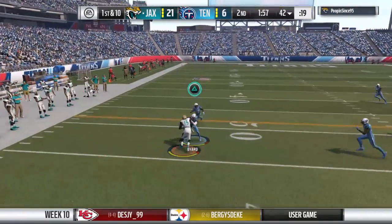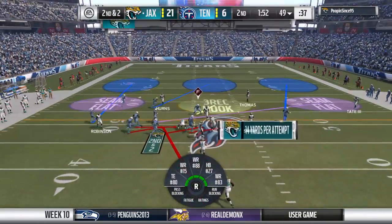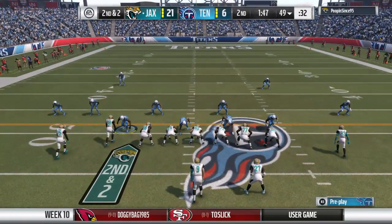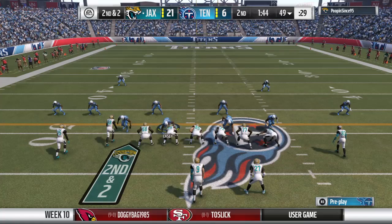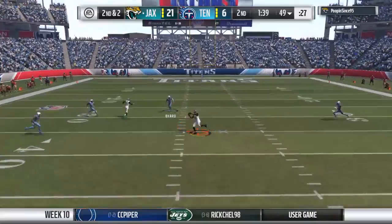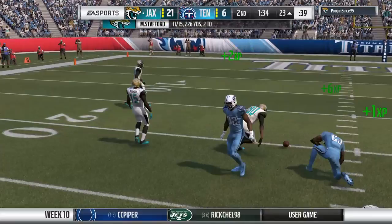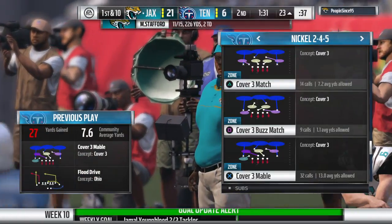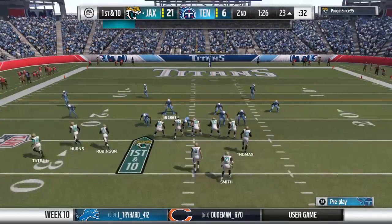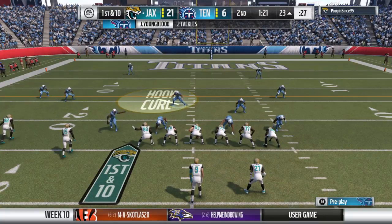Stafford on first down. Caught out left side by Robinson. A good pickup there. 8 yards on the first down completion. An ex-teammate used to tell me all the time, I hate experienced quarterbacks because no matter what, you really can't hide what you're doing. And I think that right there, he knew right away where the blitz was coming from, where his primary guy was going to be, and he ended up going to a secondary target for a nice game. I was just going to ask you, that wasn't the primary target. He's so good at that, isn't he? I think he knew right away that he wasn't going to get to his primary guy. I think he read that as soon as he got to the line of scrimmage, knew where the pressure was going to come from, and said, I know how to beat that, and that's what he did.